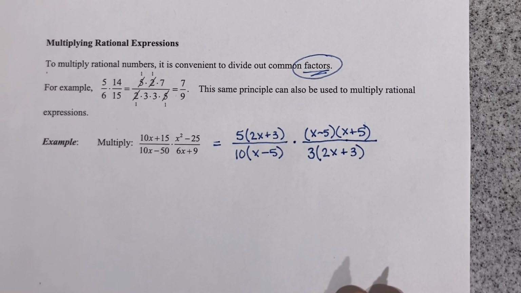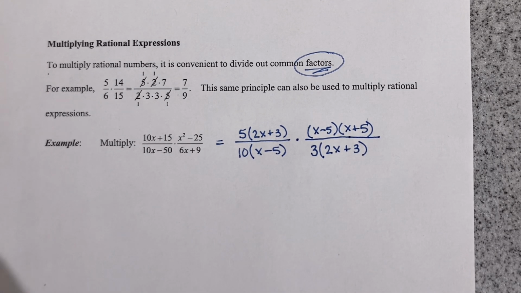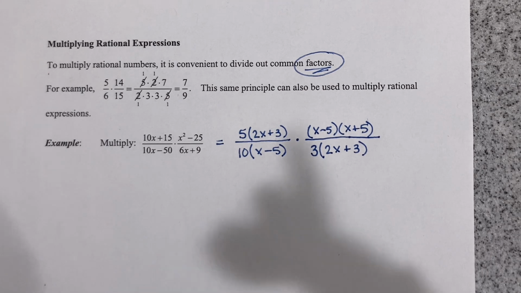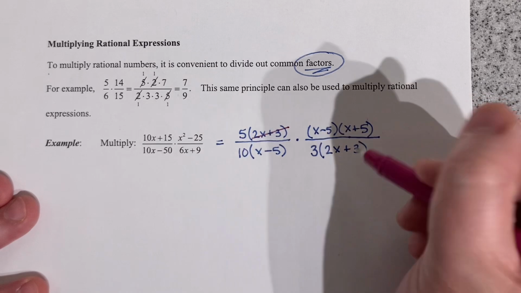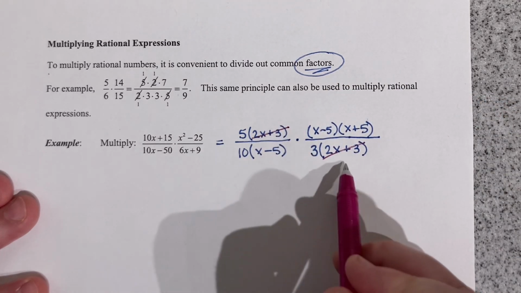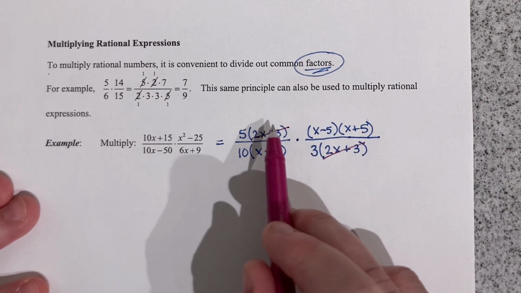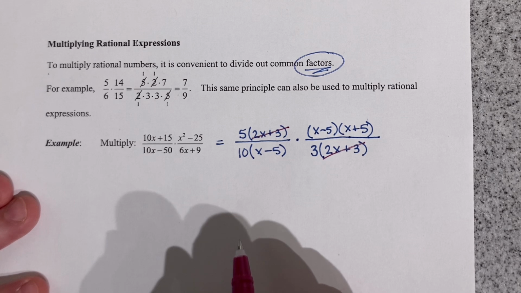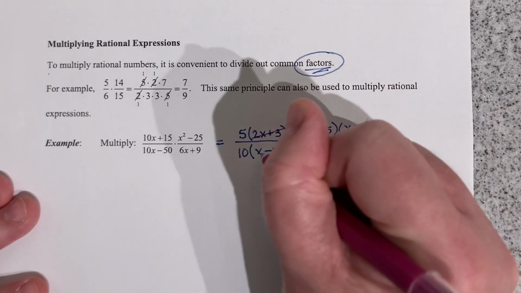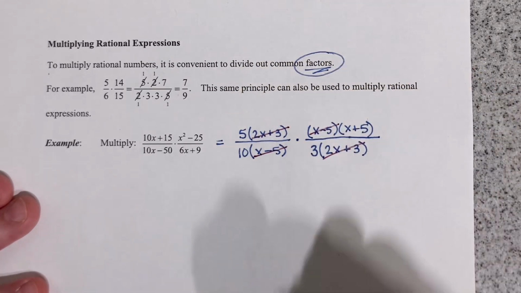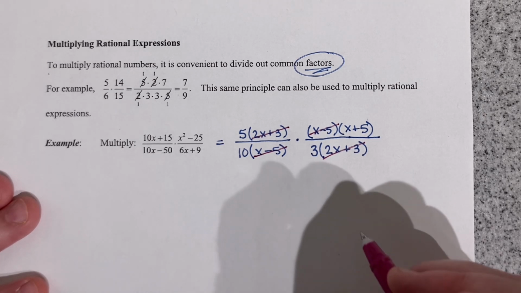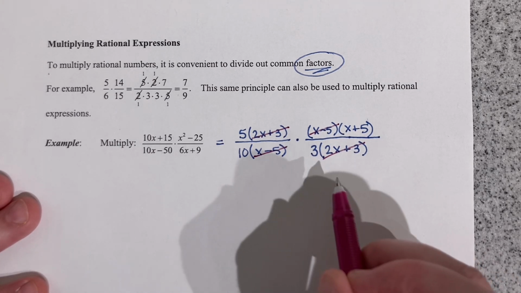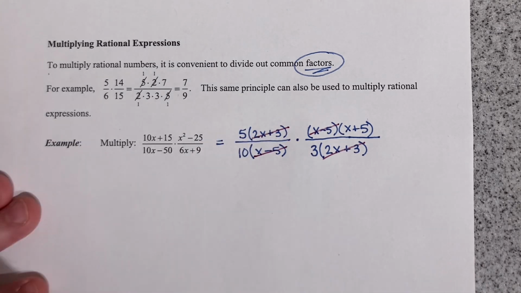So I factored everything, and I wasn't worried about what's matching, what's not. I just needed to factor correctly. Now let's look for what's matching. I see 2x plus 3, those cancel. One's on top, one's on the bottom, so we can divide both top and bottom by that and get rid of it. And then x minus 5, x minus 5 is a common factor. So yeah, let's just go with that.